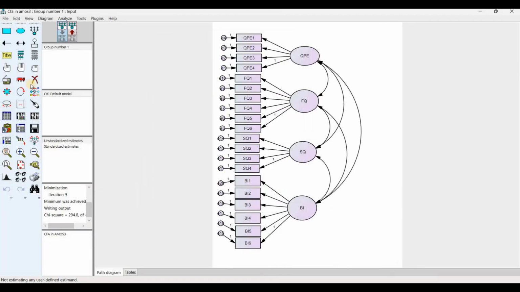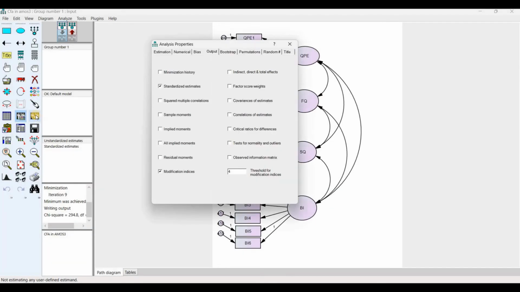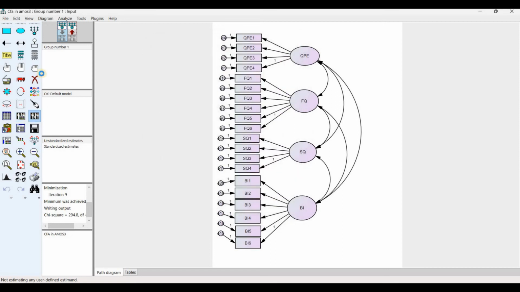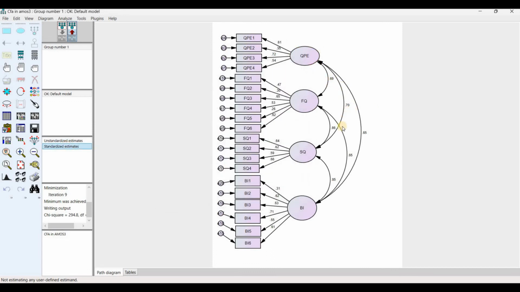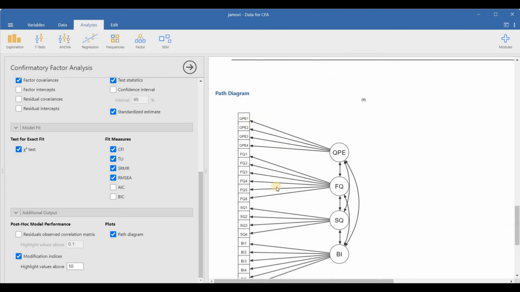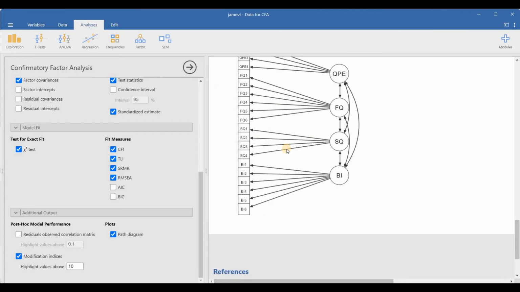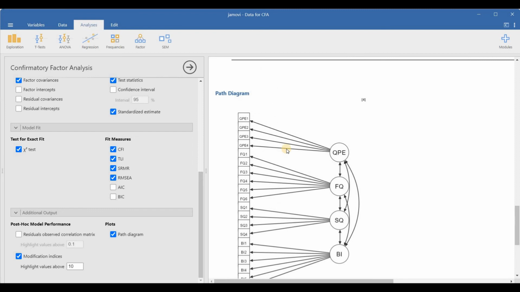Just like here in this one, the values are here, like the standardized error. Look here, these are the values, and these are the values. These values are actually not available in this one. So I think the Jamovi development team should work on this. Otherwise, it's very good. Free of cost, you are getting something, and you should be happy. And the results are almost the same as the other software.